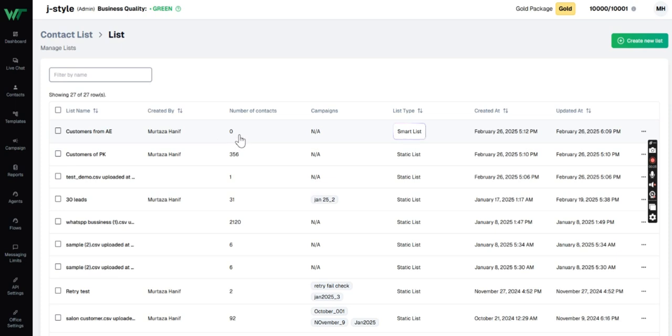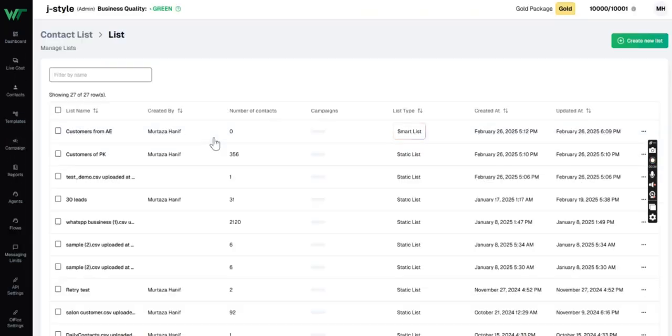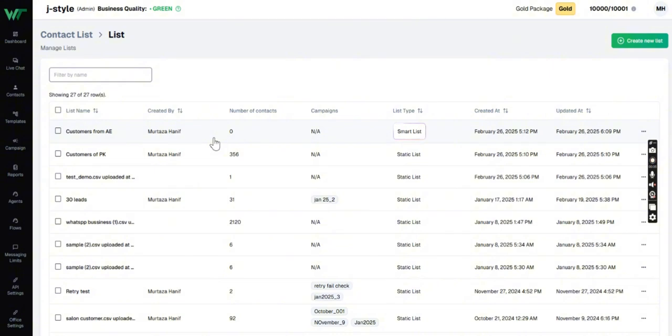Over here you will see that this list has zero leads. Why is that? When you create a smart list, it will not consider the existing leads in the system. It will only consider those leads which are uploaded through a CSV file, added through an add new contact, or come as an inbound lead through your click to WhatsApp ads.